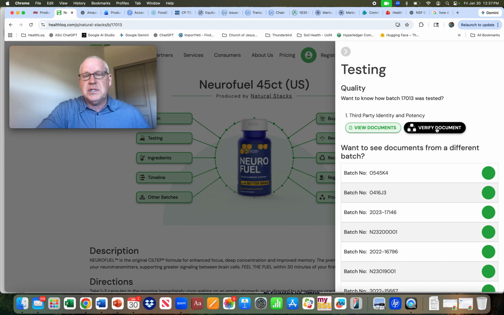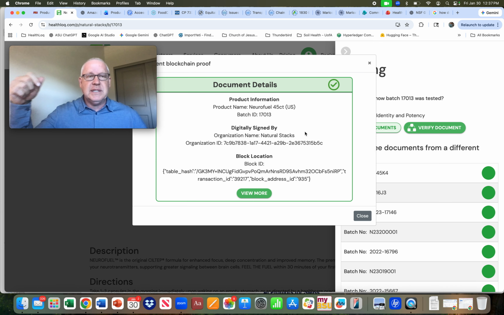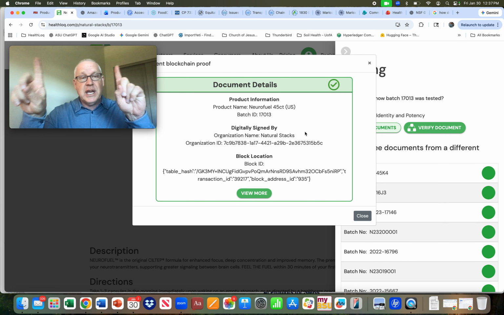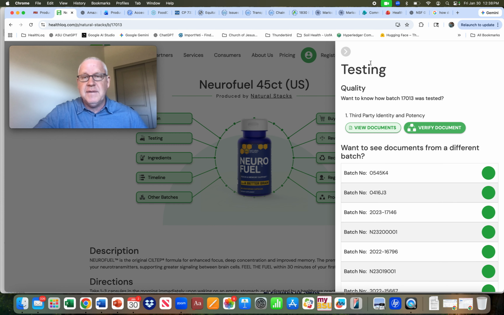It employs a SHA-256 hashing military grade algorithm that takes a digital fingerprint or snapshot of that product at the point of where it was issued, in this case the lab, and then when a retailer or somebody else receives that document, they can check the authenticity of that document by simply running the document they receive through the same hashing algorithm, which we enable here through our site. So we just verify the document. It runs that same hashing algorithm and checks the hash between the two to verify the authenticity of the document.